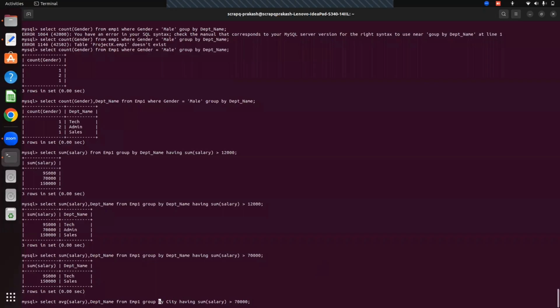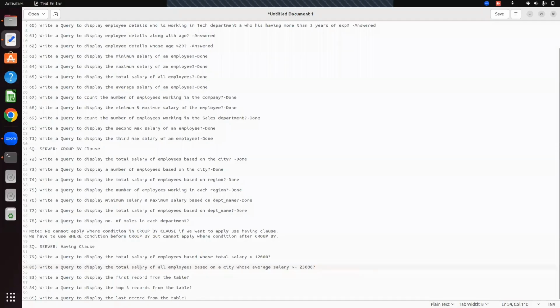Total salaries. Okay, select sum only as total_sal from EMP1 group by city having AVG.